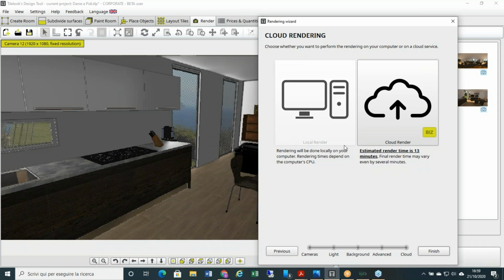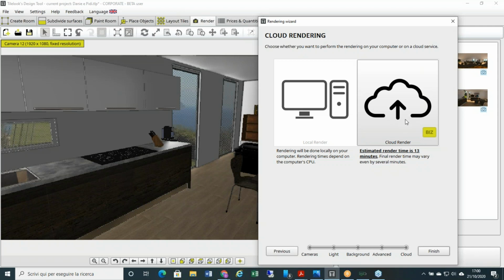Or I have the possibility of doing the cloud render. This is only for the business user. Okay, business user. Cloud render, when I click on this icon, I get here an estimated rendering time, but during the rendering process, I can keep on working with my project, with my computer, without having any problem, as the rendering is not being produced by me, but it's produced by our central server.